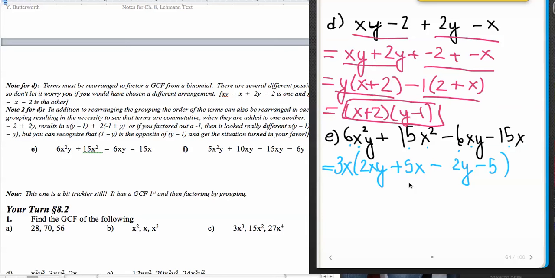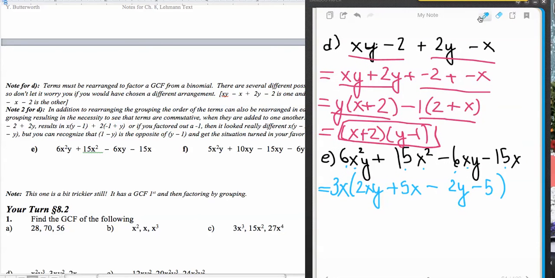Alright, so in that last video about section 8.2, we were covering factoring by grouping with a GCF. So we had just finished taking out the GCF from this particular one, and we were about to do the factoring by grouping. So once we have the GCF, what we want to do is take these two here and group them, and these two here and group them.